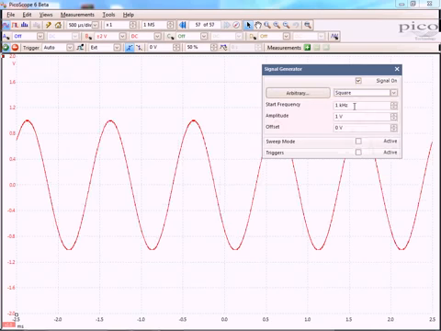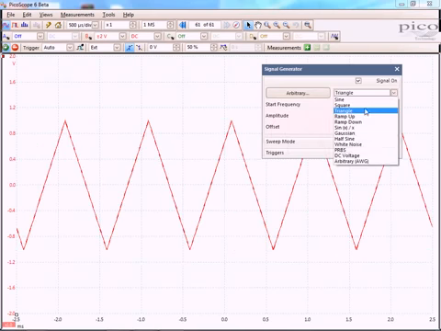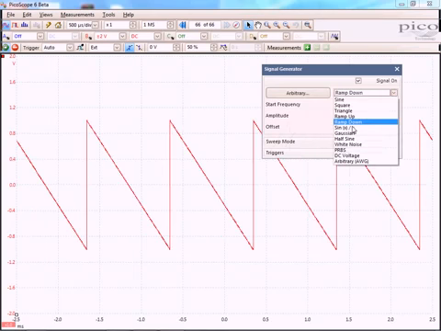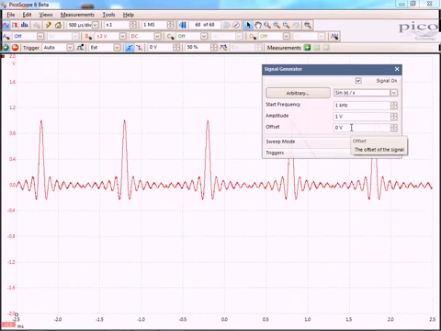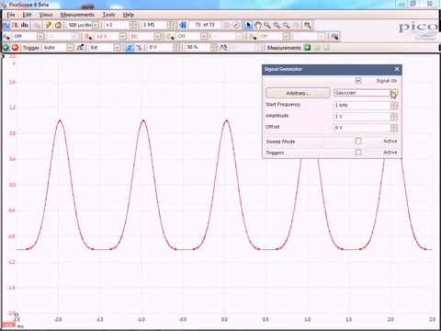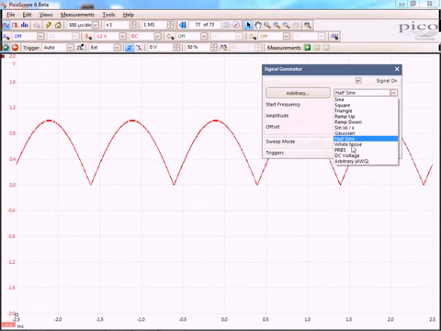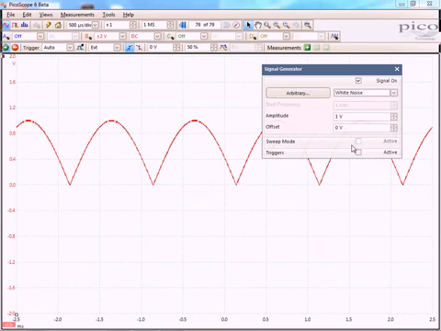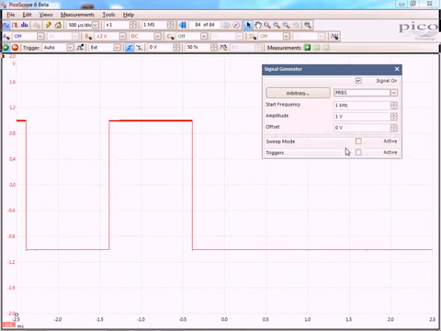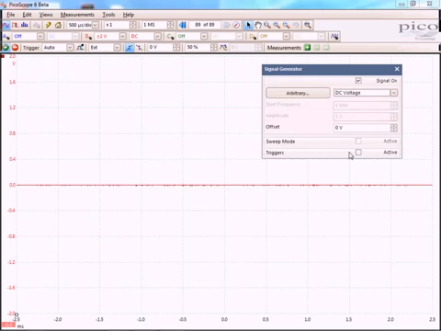There's sine, square, triangle, ramp up, ramp down, sin x over x, Gaussian, half sine, white noise, PRBS, and finally DC voltage.